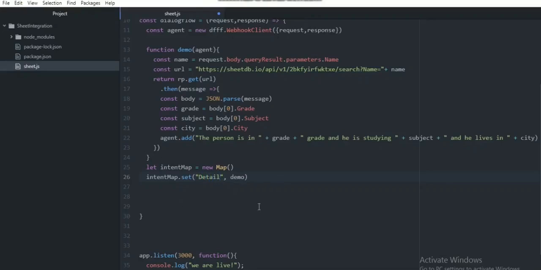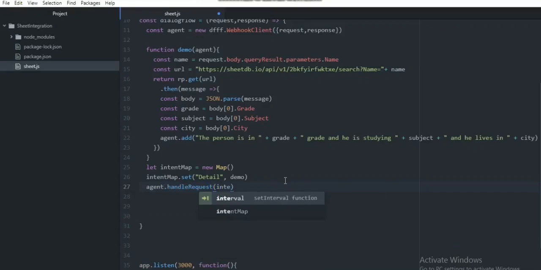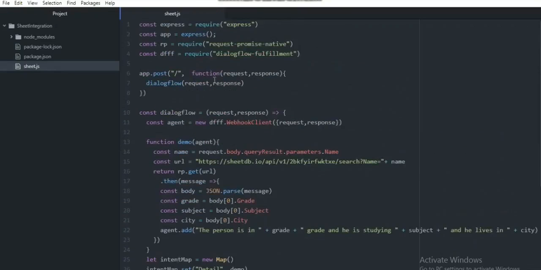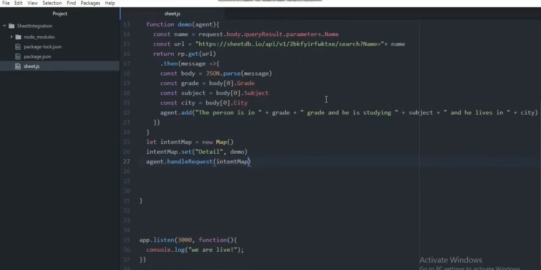So if a detail intent is triggered, it's straight away going to go to demo, and demo is going to be run, which is this whole thing. Okay, now we're going to say agent dot handle request. I'm just going to tell it to handle the request, and I'm going to say intent map. That's it. We're done. So now I'm just going to check if everything's correct or not before executing.